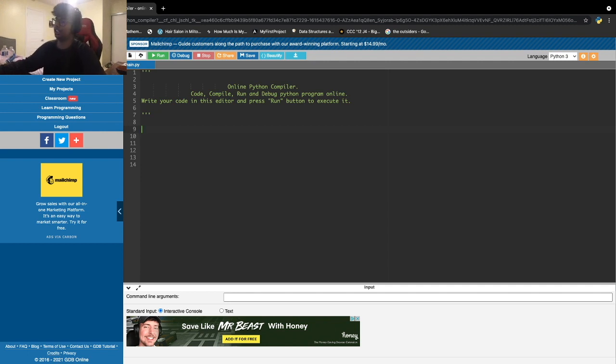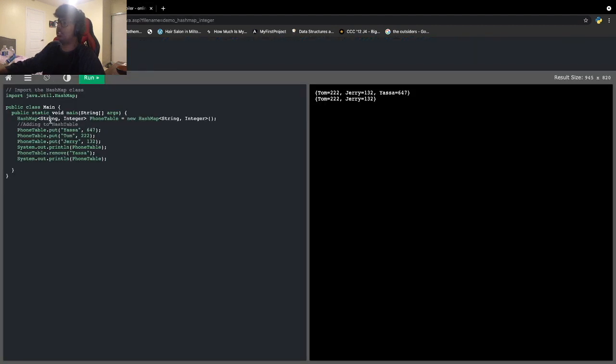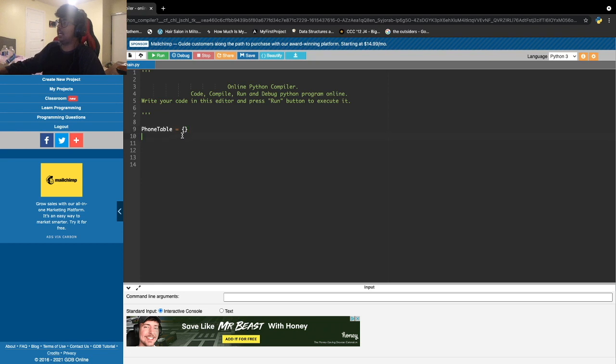Using hash maps in Python, they're not called hash maps in Python. They are called dictionaries. So first of all, what we're going to do is initialize a dictionary. First, we're going to call our dictionary, so let's call our phone table and set it equal to, and we can just leave it purely empty. Because Python lets you use different types of variables in the middle of a data structure, we don't need to worry about initializing the type of data structures or data types allowed. We can simply head right into it.